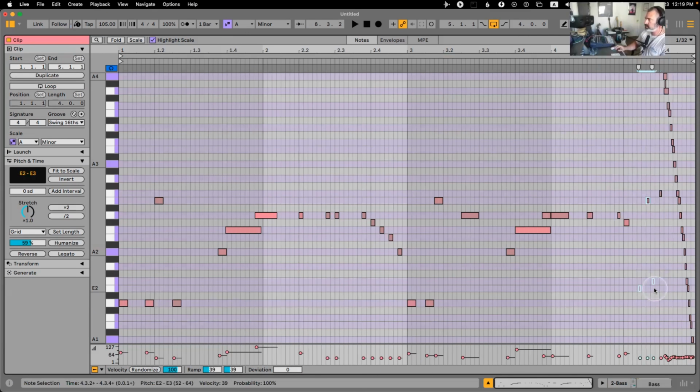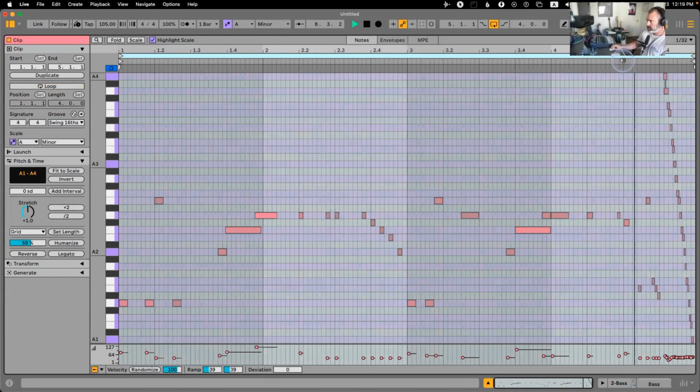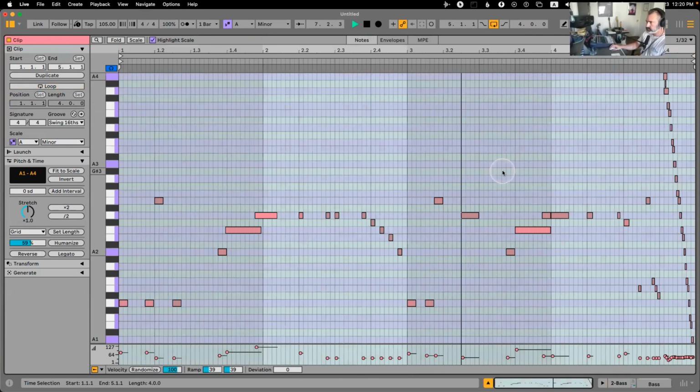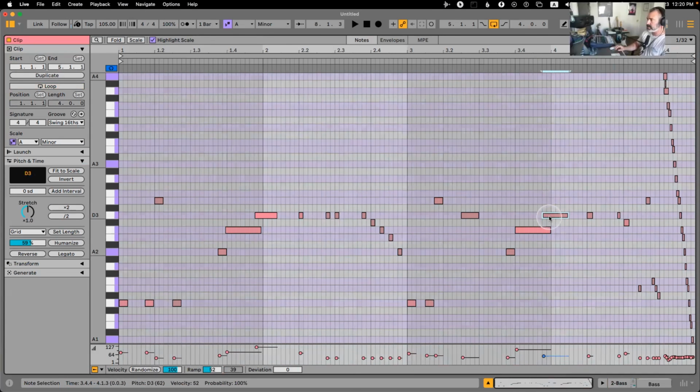That's too short. Going down, chromatic. And this note got cut because of the capture.